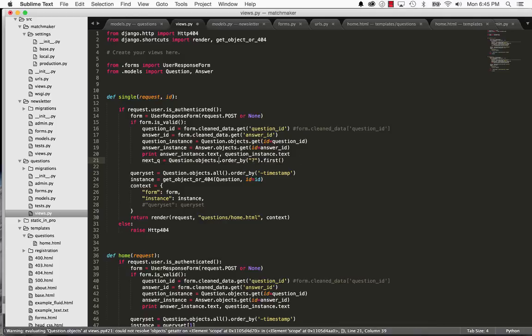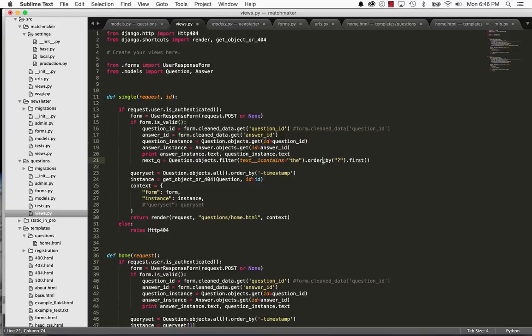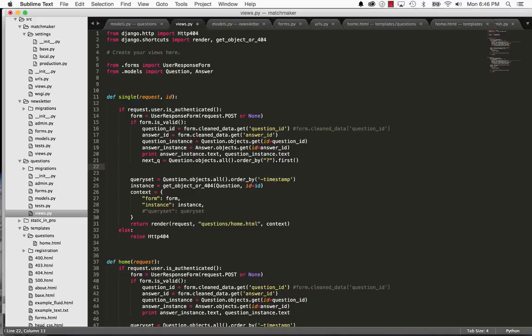You can use this anytime. So if you did a .filter and then you wanted to say like text__icontains, this would get all of the question objects that have that text, because we're using text as one of our fields. And then it'll order them by random, and then it'll grab that first one. But just by getting rid of that, it's just going to get all of the objects. But for us, we'll just say .all, and then we'll order by random, and then we're going to grab that first item. And since we have this, we can actually redirect our questioning to that.